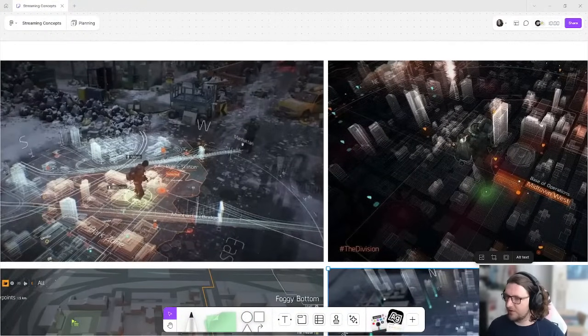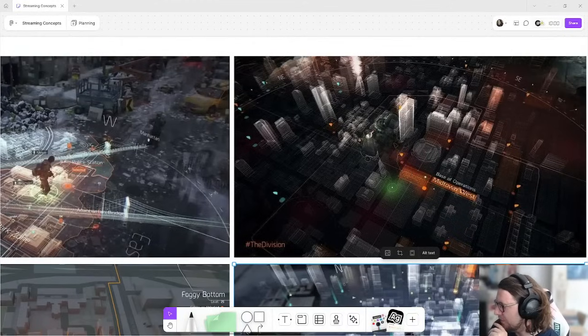Should we do the compass around the outside, or should we do the city? I know there's a couple of people watching, so maybe you guys could say which one you want. Do you want the compass around the outside, or do you want the city rendering? And then later on, if we have time, we could do some world align stuff here.